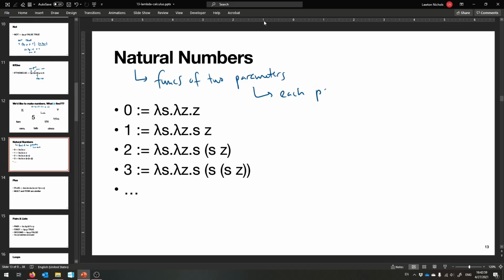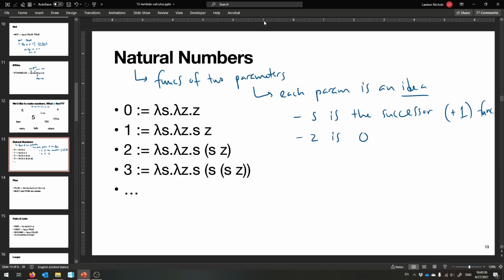Each param, so they're just functions. We'll have them represent an idea. The first, which we call S, will be the successor, or +1 function. S is the successor, which is the +1 function. And then Z is not a function anymore, but it's just the object 0. It's the idea of 0.